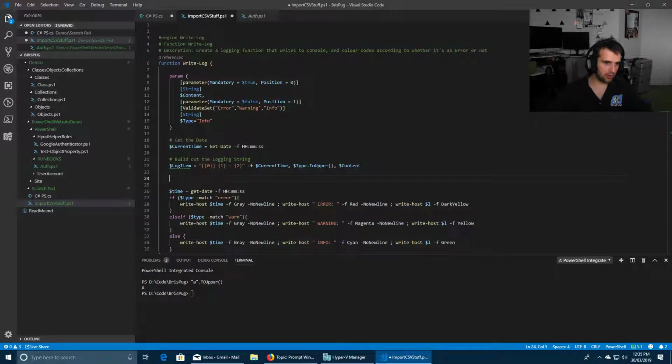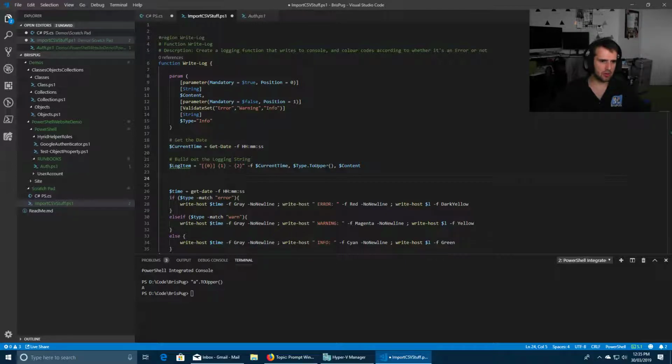We can just do a single thing. So he's using different colors to print. You don't need that.